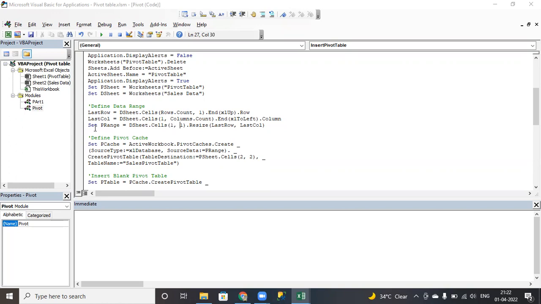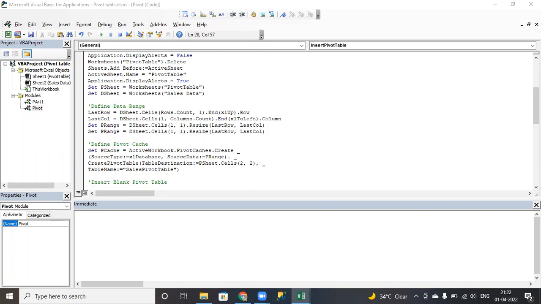Okay. This is the systematic way. I'll give you another syntax in the easiest way. I am setting the range. Whenever you set the range, you should write range and then a bracket.